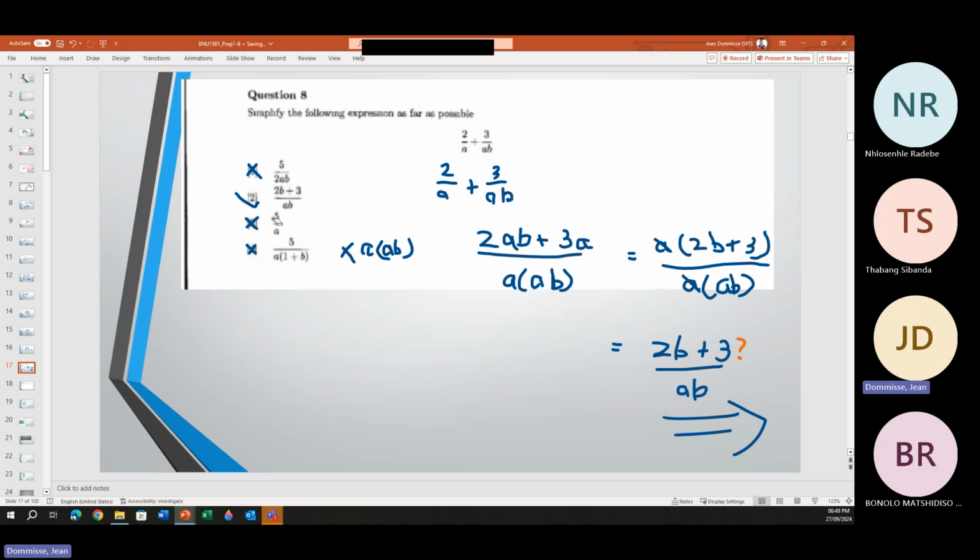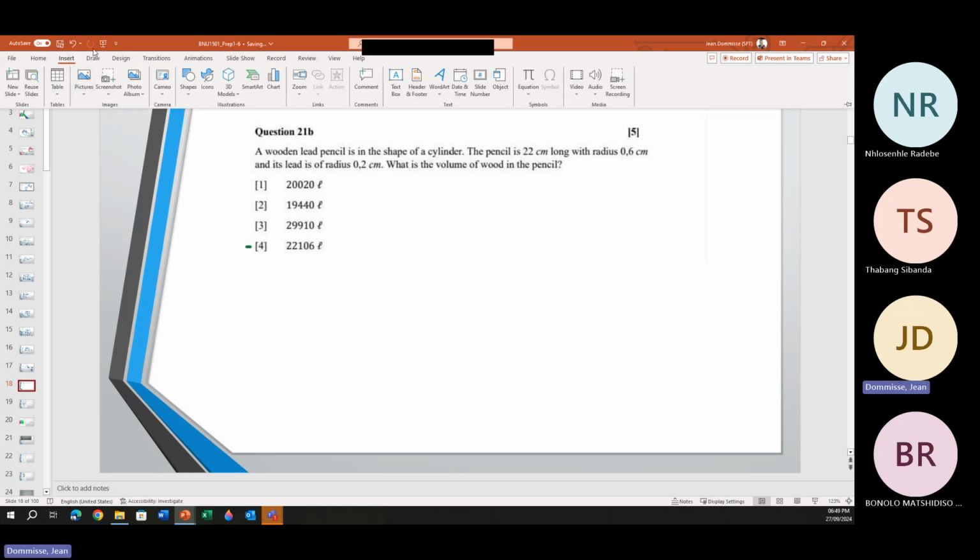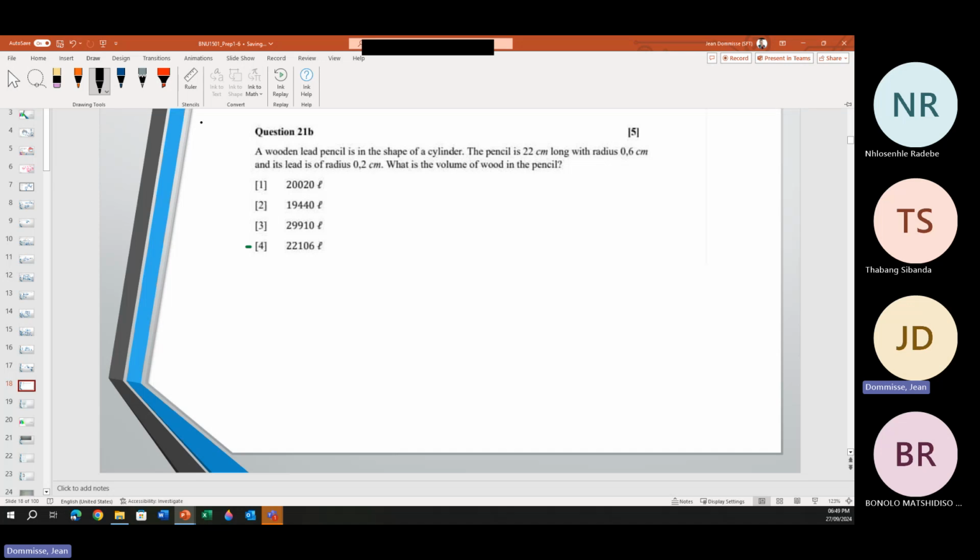And that is how they trick you, because there is that option. It has specifically been put in there to trick you, because one easily can say, oh, there was a B there as well, and it cancels out, and you sit with 5 over A. Okay, this one was wrong.